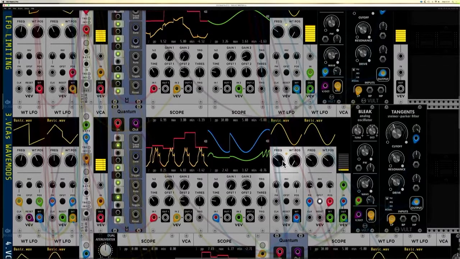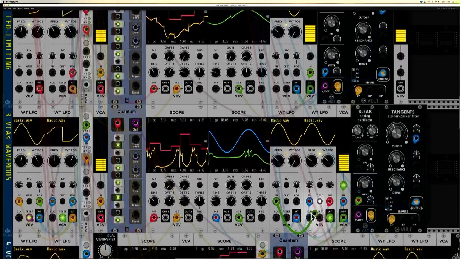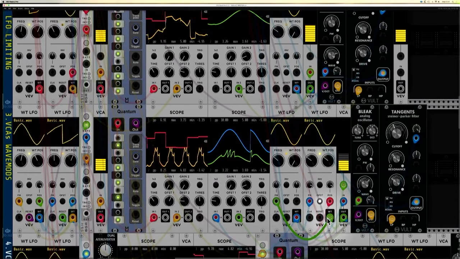Now that will change if I modulate the frequency of the first one from the second one.